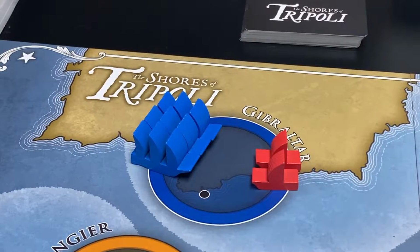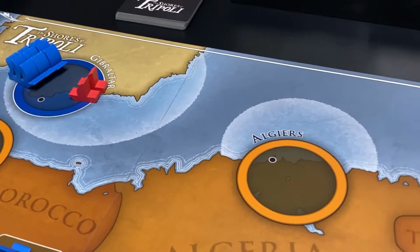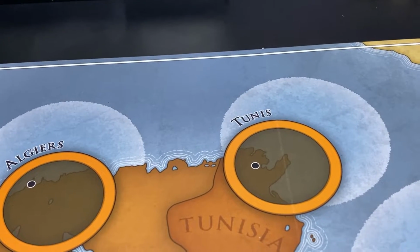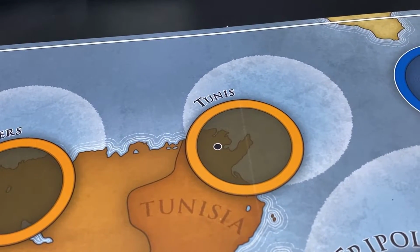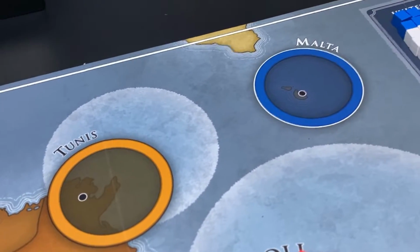At the beginning of the game, the Americans have 3 frigates in Gibraltar, and the Tripolitans have 2 corsairs there, and the only way those corsairs can move elsewhere is through the play of an event card. And at the beginning of the game, Morocco, Algeria, and Tunisia are not active allies of the Tripolitans. Their activation happens with the play of an event card.